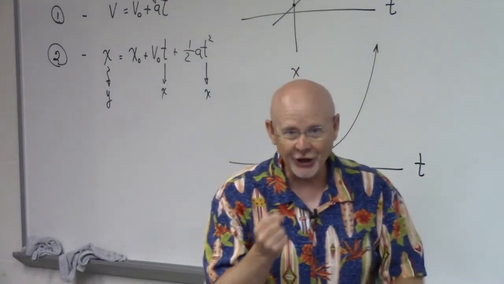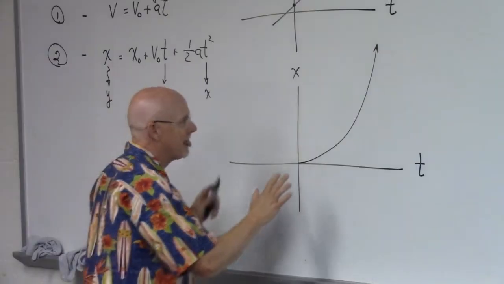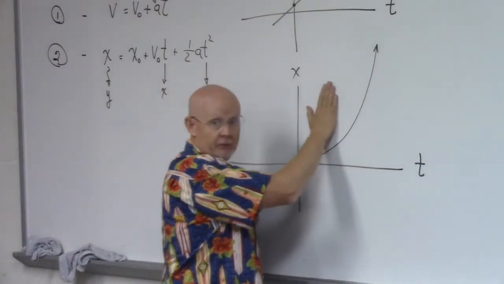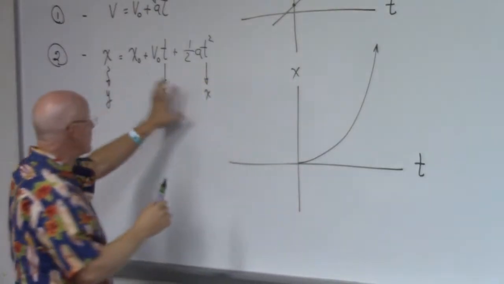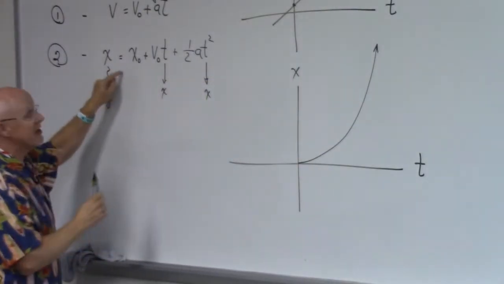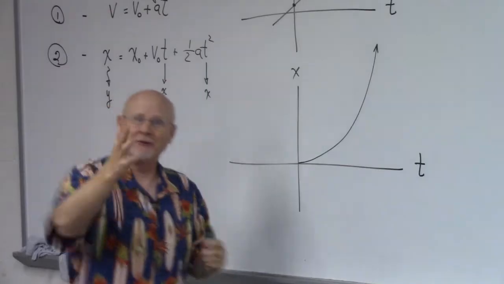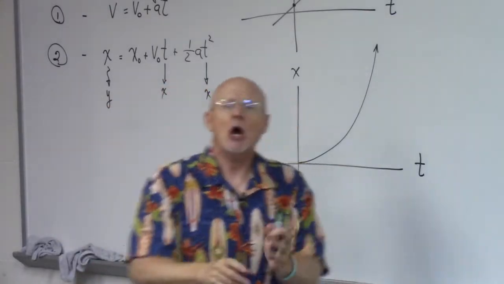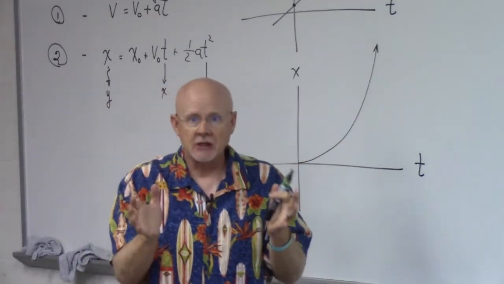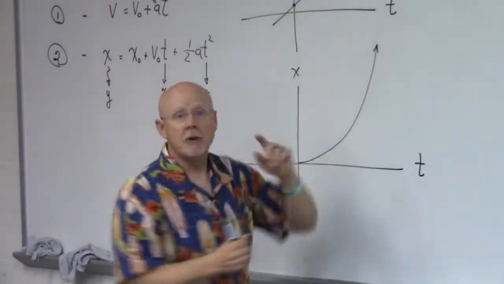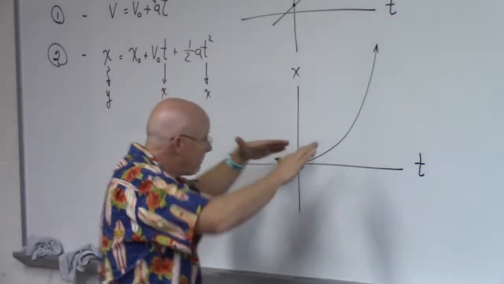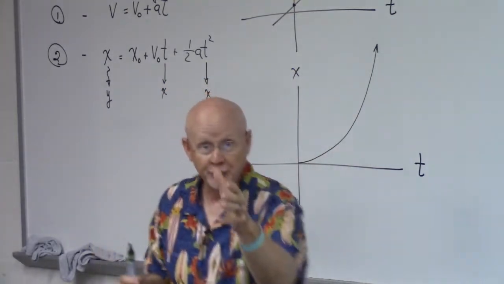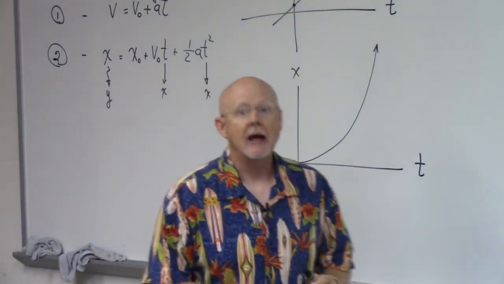We learned to curve fit because if I put in my data for a falling object and it matches a parabola, that means it matches this equation, and that's our proof that we have constant acceleration. So in other words, we've doubly proved that we have constant acceleration. If this is a straight line, that's proof that it's constant acceleration. If this is a parabola, then that's proof that it's constant acceleration. And that's what we're going to do.